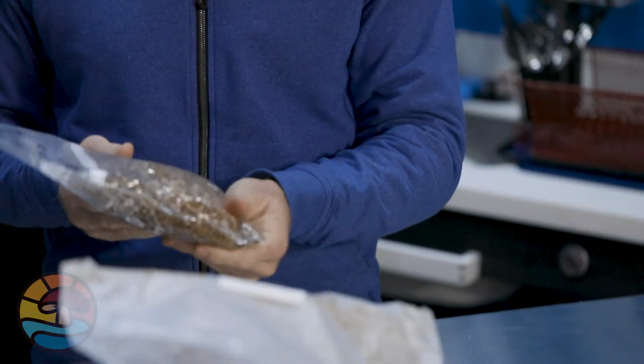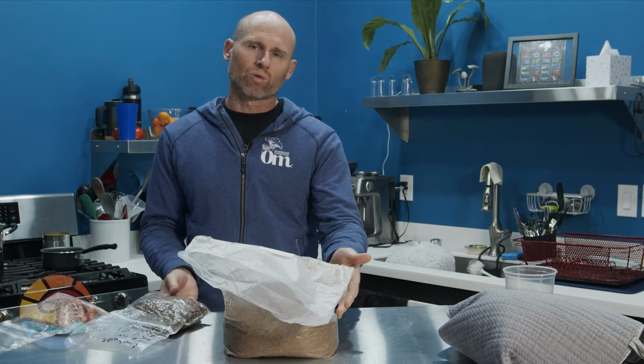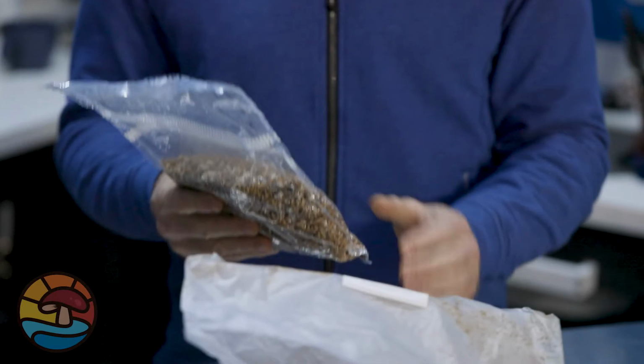The idea here is that we propagate mycelium on the grains. And then when we break them up, they disperse into the substrate to the point where they can grow and attach to each other very quickly. If we were to take one piece of grain and stick it in there, it would take a long time for it to grow all the way through the bag. And that's how it happens in nature. You get one spore that germinates, meets up with another spore, and it takes a long time, almost 6 months to colonize a substrate. So what we're trying to do is speed that up.